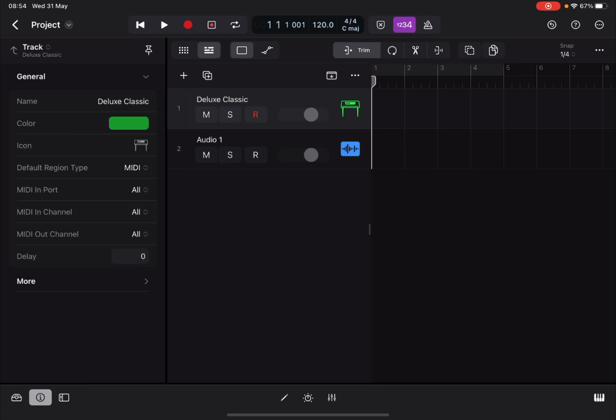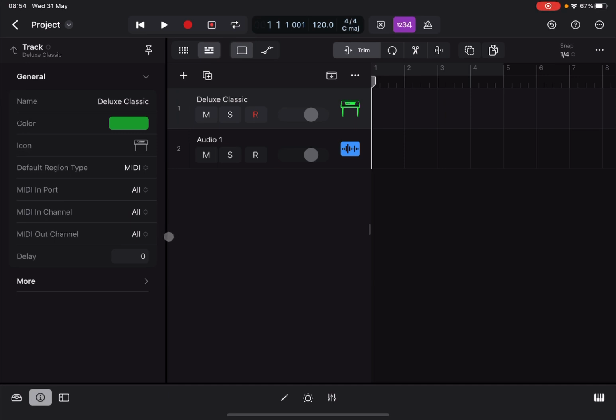Therefore, if you have, for example, an external MIDI controller which has zones and each zone is configured to send in different MIDI channels, then you can configure different MIDI tracks to receive from different MIDI channels and therefore do multi-recording, as I will show you in a moment, just using the play surface on the iPad.